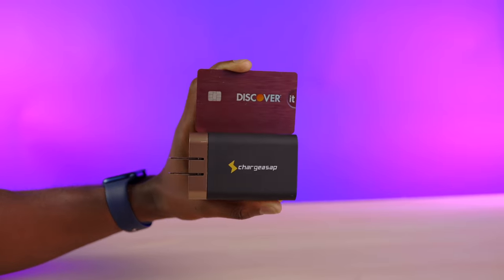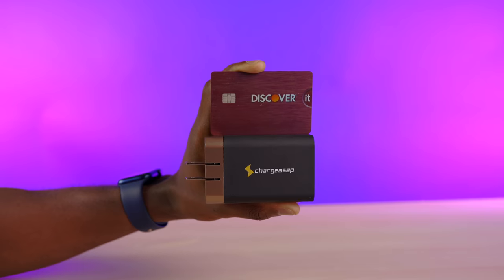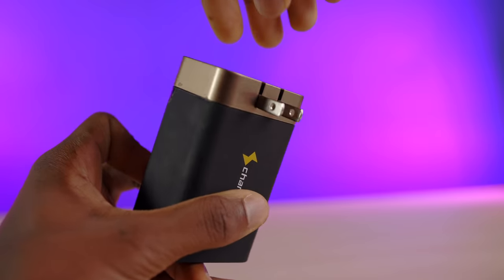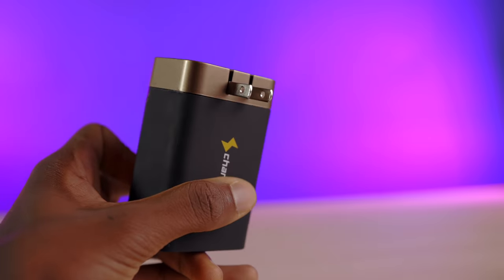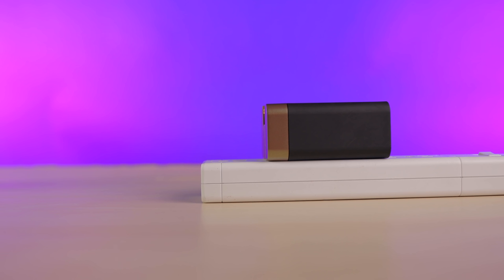It's also crazy to see that this charger is smaller than a credit card and only weighs 220 grams, which is surprising for how much power this thing packs. And something I've never seen before in a charger like this is this 180-degree foldable outlet prong, which is extremely convenient for changing its orientation based on wherever you are — you could still plug this into a power strip on the floor or an outlet on the wall.